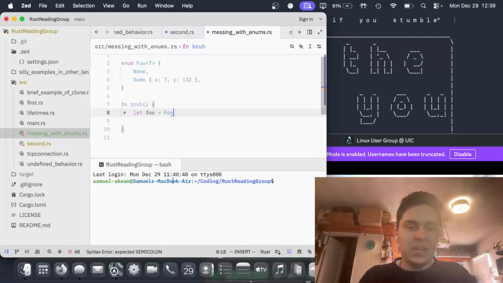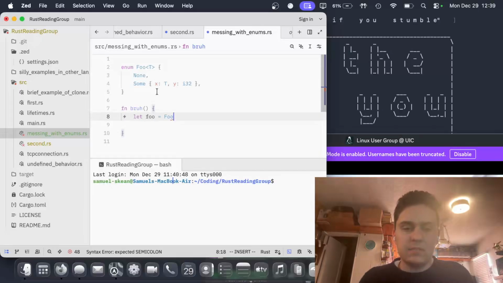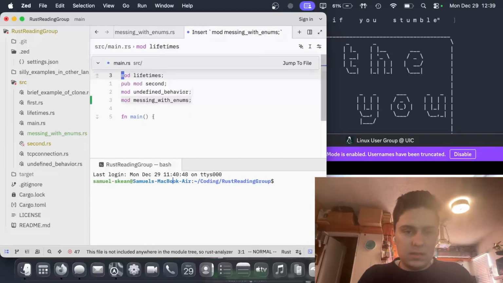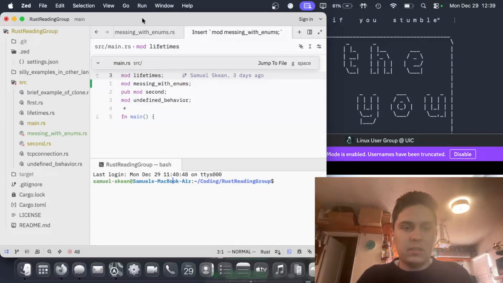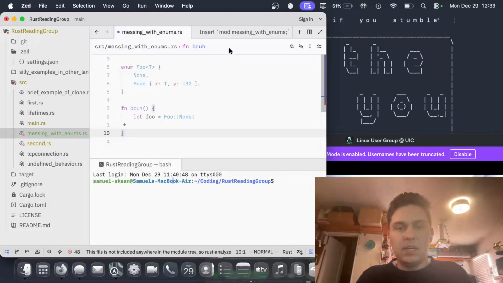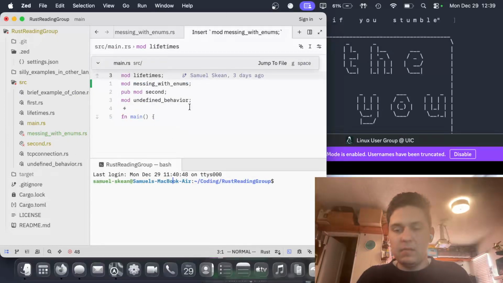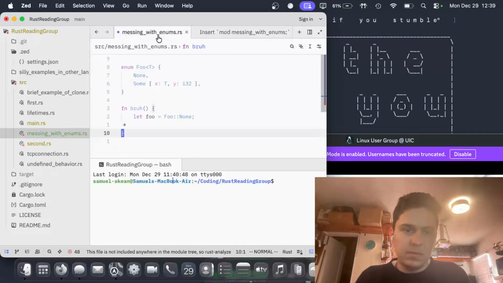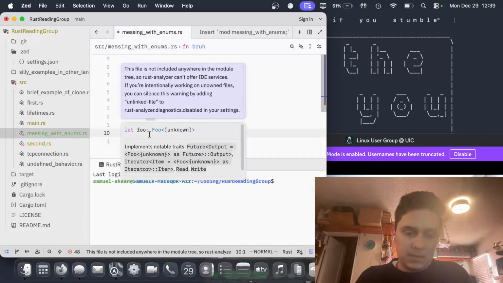So I can create an instance of this enum, and the syntax for that is a little funny. They're namespaced within the enum. So I say foo::None. Okay, so now foo, let me do that so that it's going to show me better things. I just inserted the mod in the main so that it's part of the project actually. If it wasn't, then my tooltips wouldn't work well.